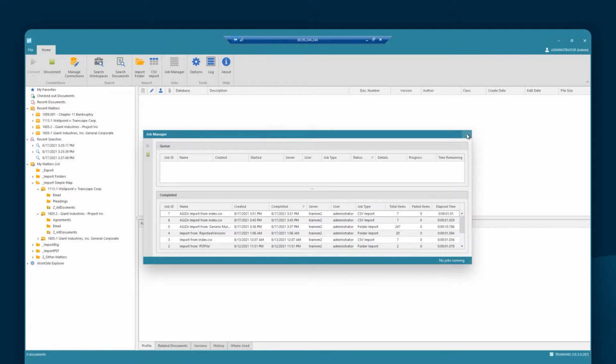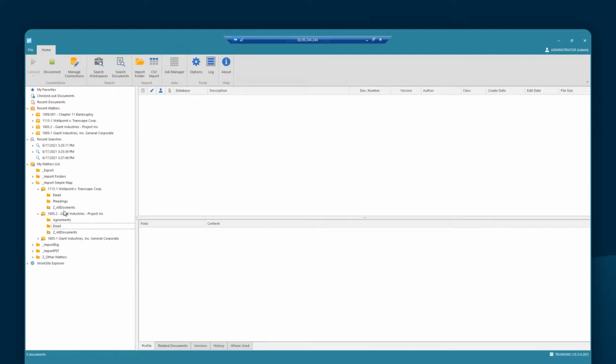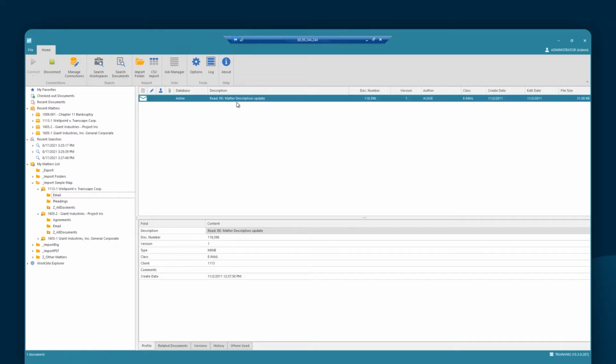You can also go to the destination workspace itself, which in this case was the WellPoint and Giant Industries folder, so the email came in correctly and the pleadings came in with multiple versions, so everything went through as well. All of this just shows that everything went to the right place, and that's exactly how it should look with PowerDesktop.